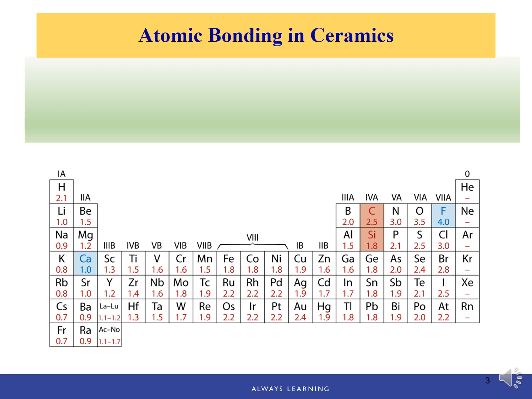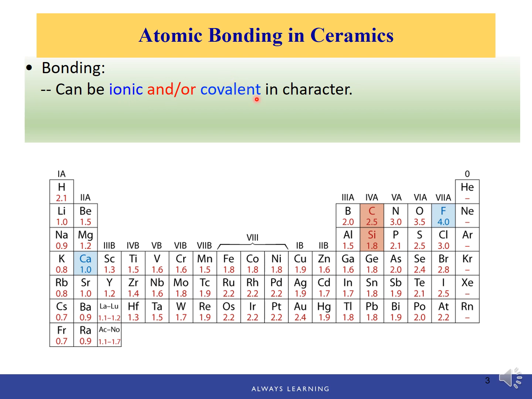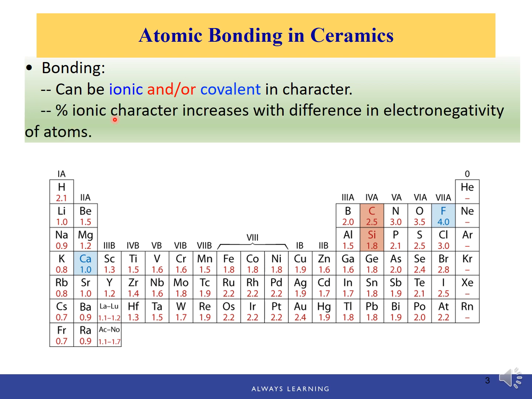Because ceramics are composed of at least two elements, and often more, their crystal structures are generally more complex than those for metals. The atomic bonding in these materials ranges from purely ionic to totally covalent. Many ceramics exhibit a combination of these two bonding types, and the degree of ionic character depends on the electronegativity of the atoms.